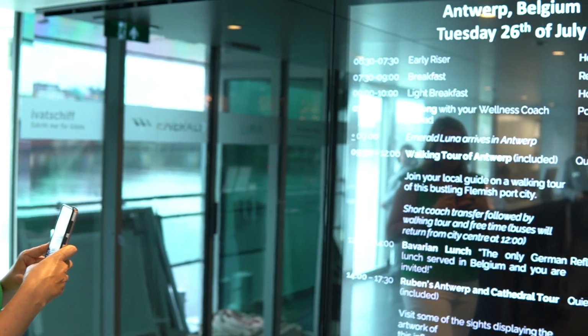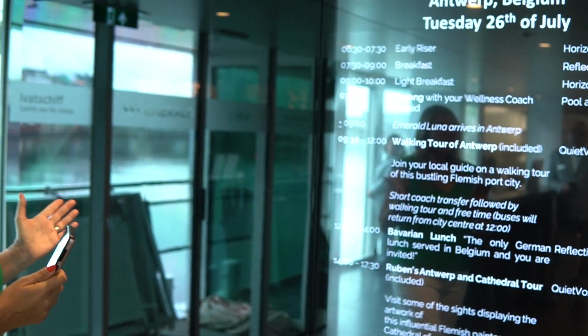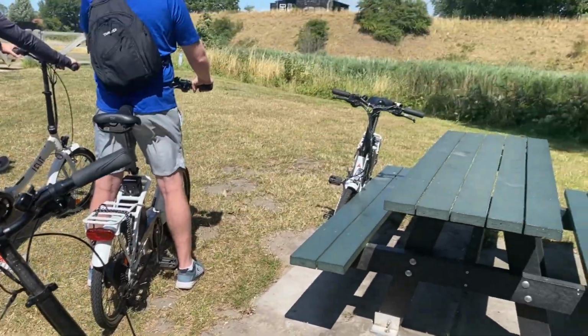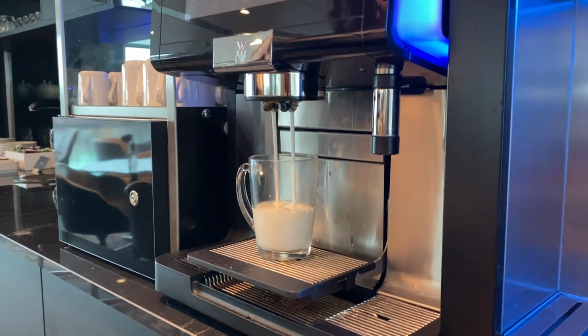Emerald Cruises is committed to sustainability. You won't find paper printed programs on board this vessel. It's really easy to follow along with what's going on with the activities of the day. All you have to do is snap a quick picture of the program on the screen here in the atrium, and then you'll be able to know what's going on. Whether you're enjoying the port of call or staying on board for a leisurely afternoon or morning, there is always something to do and always something planned.